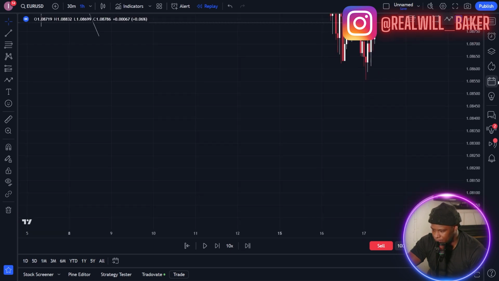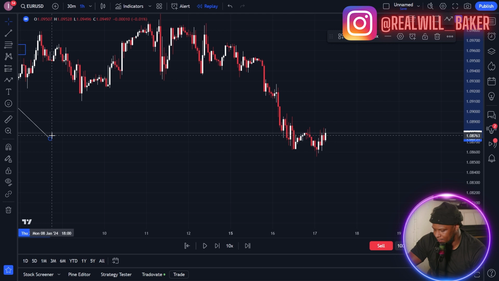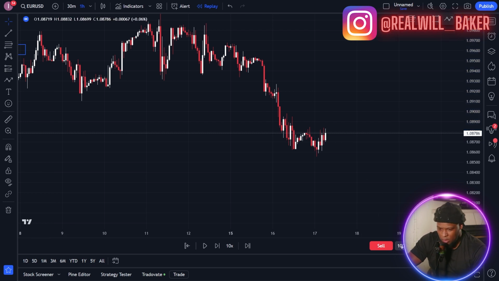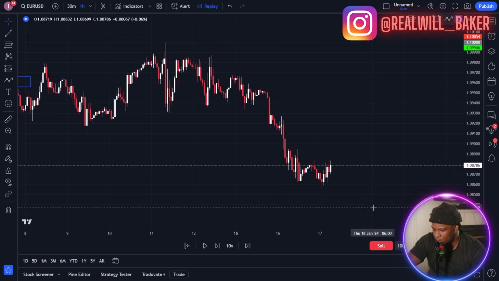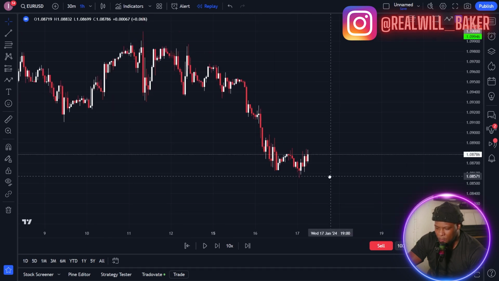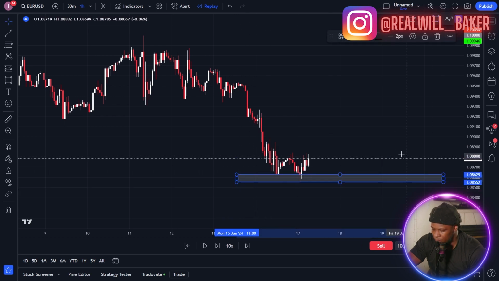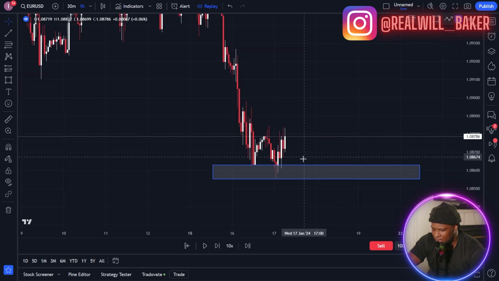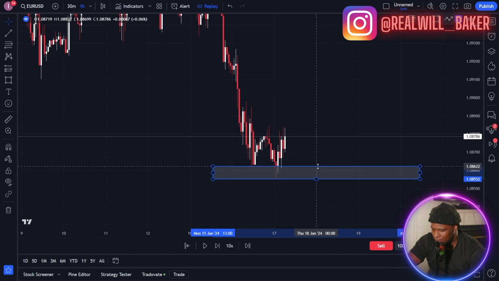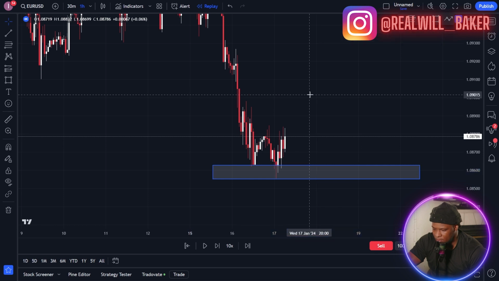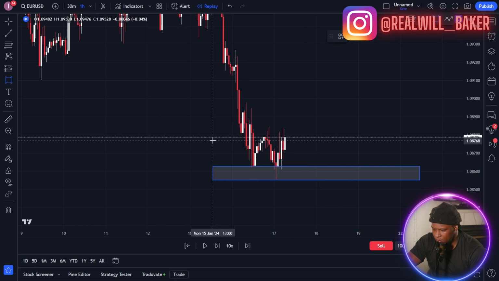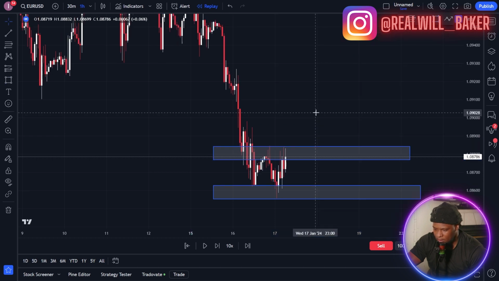All right, so this 100K is one lot. So if you ever want to backtest on your TradingView, this 100K is one lot. All right, so first thing I like to do, start on the hour. I like to find my zones. I like to make my zones a little wide to give it some space. I know some people like zones like this, but nah, give it some breathing room. Don't make them too wide, you know?